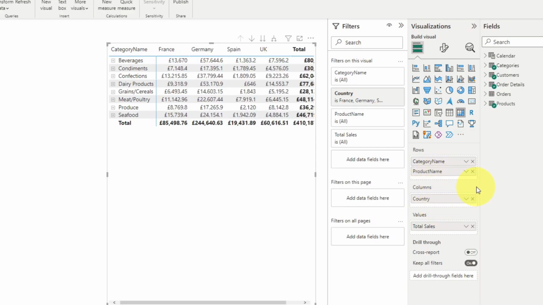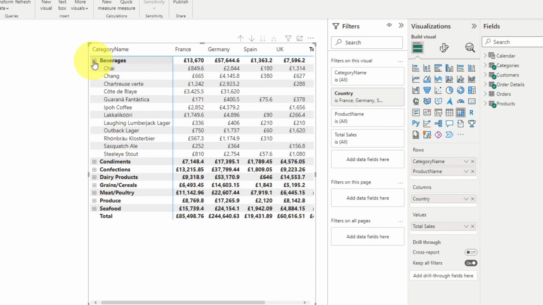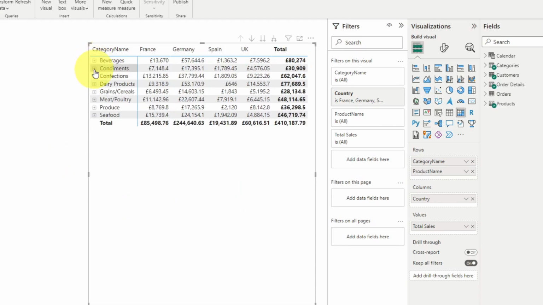And then we'll put country there on our column like this. This is the key difference with using a matrix. It gives you the ability to add layers, which you can expand or collapse either on the column level or on the row level. As you can see here, you have some options to collapse or expand for each of our categories.